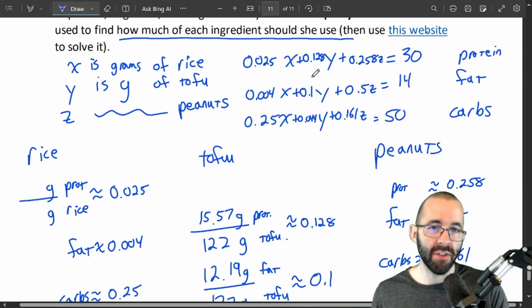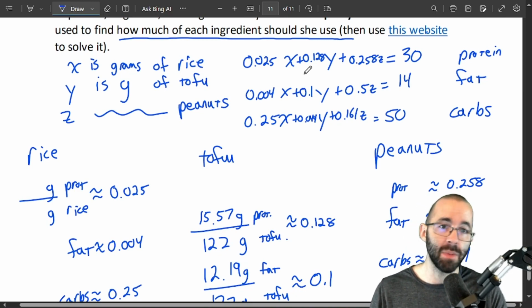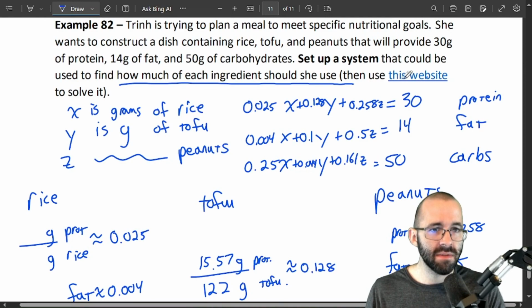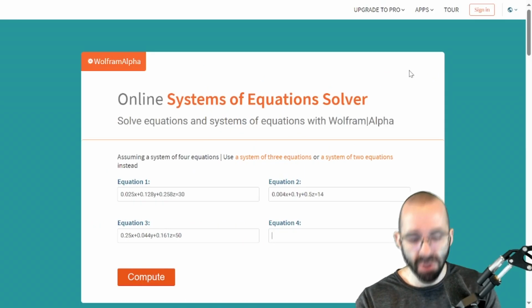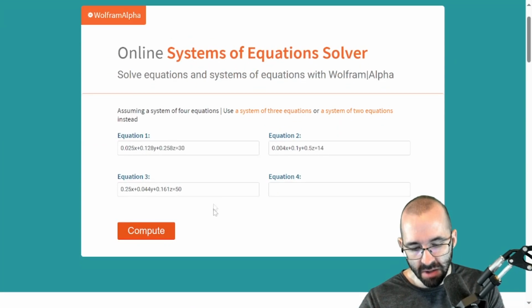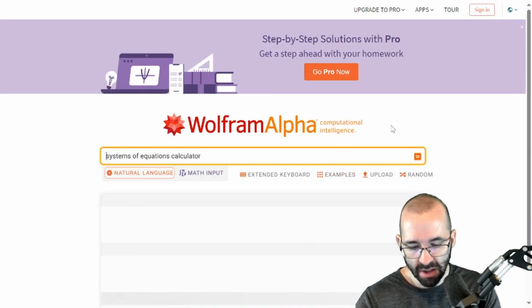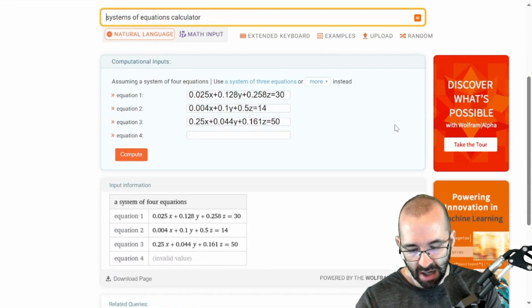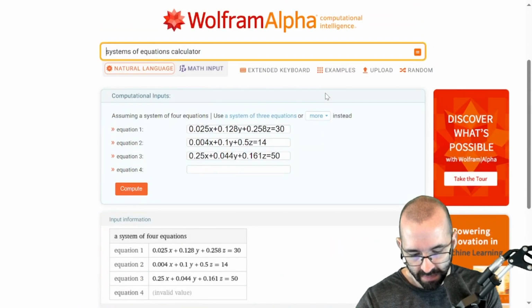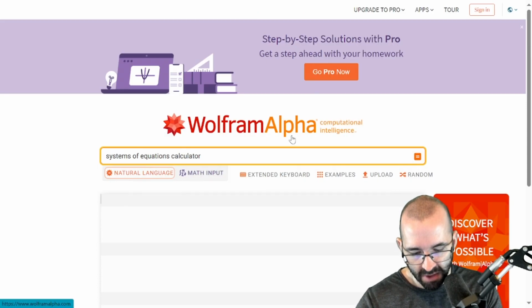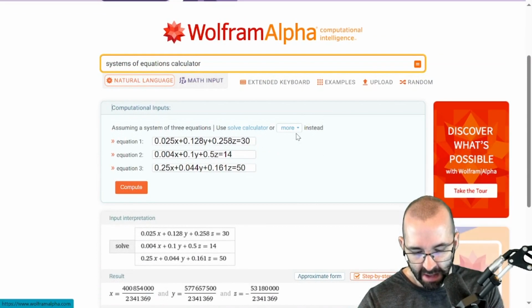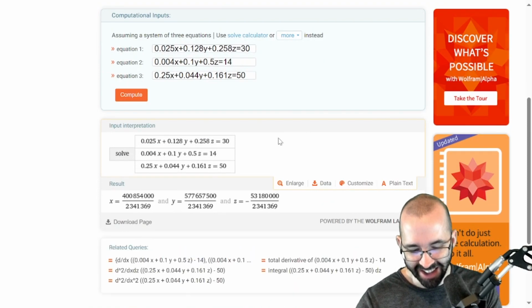And now we have our system of equations. So doing this by hand would be a nightmare. That's why we're using a website here. We're not doing this one by hand. You could if you wanted to practice. But either way, let's see what it looks like. So if you do that, you type it into this website just like so, and it can solve it for you. We'll compute it. Oh, it's upset that this is blank. Use a system of 3 equations. Yes, thank you.